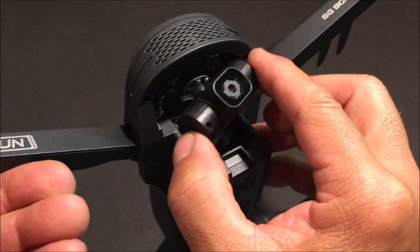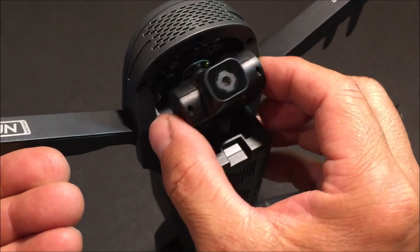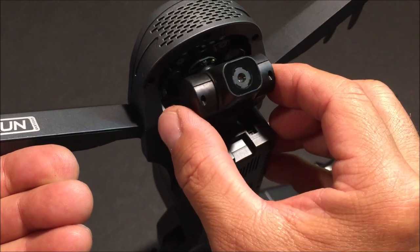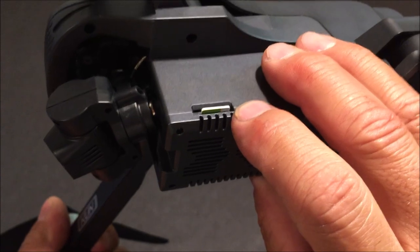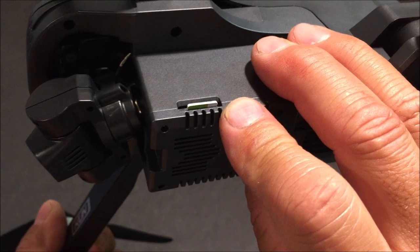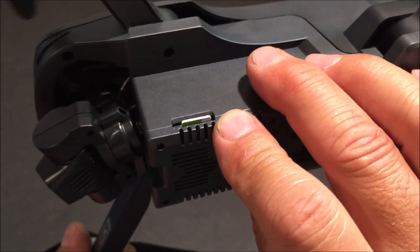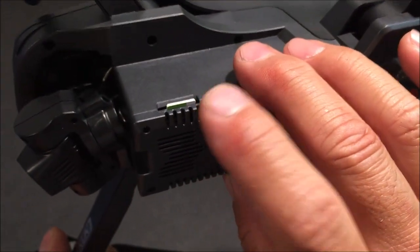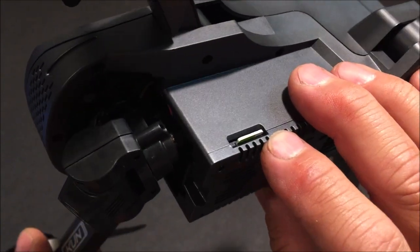It has 45 degree roll. We got 110 degree pitch and 65 degree yaw, hence the 3-axis gimbal. It takes 1080p videos to the micro SD card and also to the Wi-Fi phone app. It takes 720p videos to the app in the SD mode as well. And 4K photos can be had to the app and to the micro SD card. A class 10 32 gigabyte micro SD card is recommended.